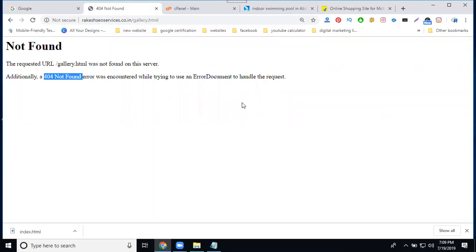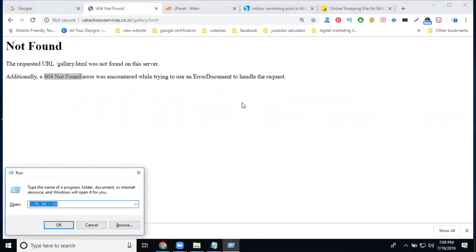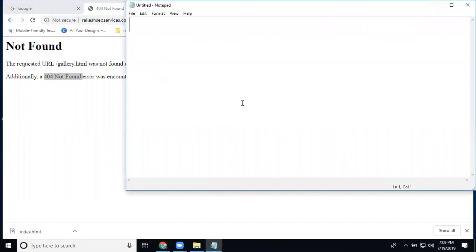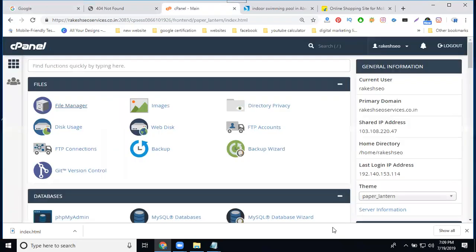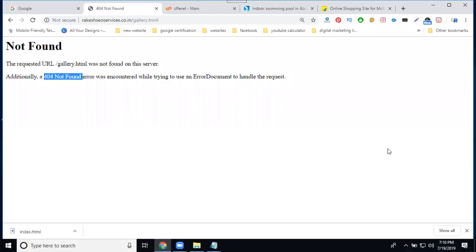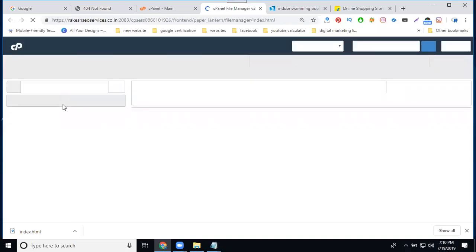That is done by the .htaccess file, which is a hidden file. The .htaccess file is a text document. So how do you create an .htaccess file? Upload on your cPanel? We can't upload an .htaccess file to the cPanel. Go to login cPanel. Login to cPanel and click File Manager.